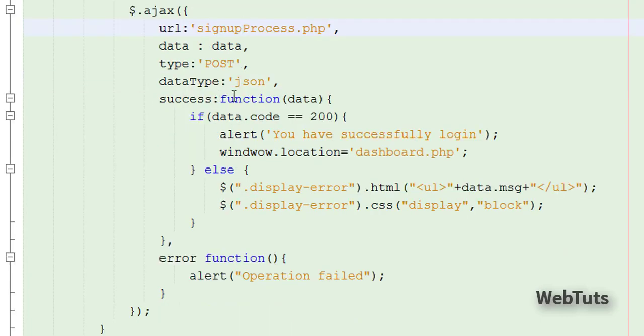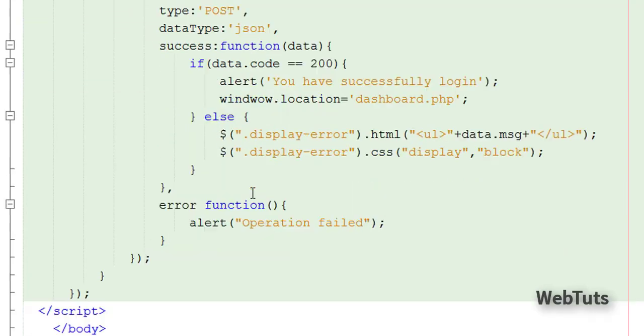Now type post JSON success data code is 200, then alert: you have successfully signed up, then new line, please login now.